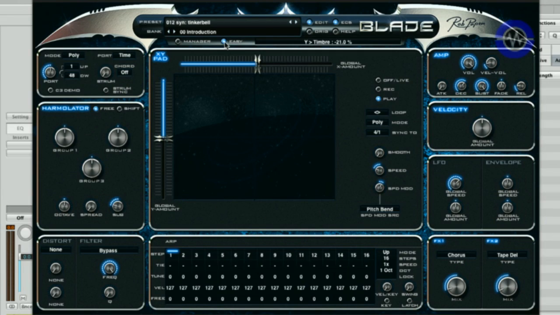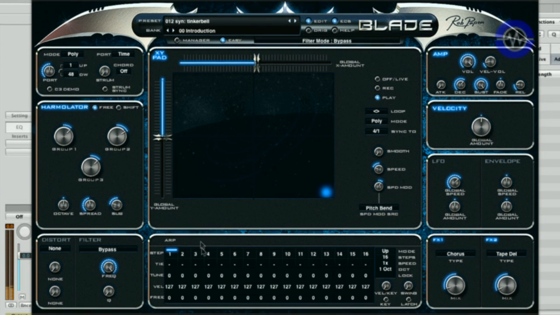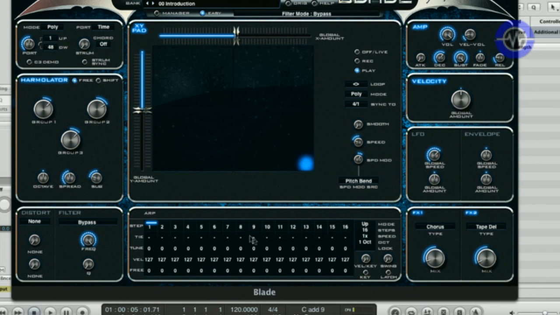And possibly the feature of all features, which I'm sure you can all relate to, is this. There's an easy button. So yeah, if you have no idea what you're doing, you can get straight in there and just change group sort of macros of the harmonic, the spread, turn the sub up and down from the sine and square. You still got control over your arp. I think turn your arp on.